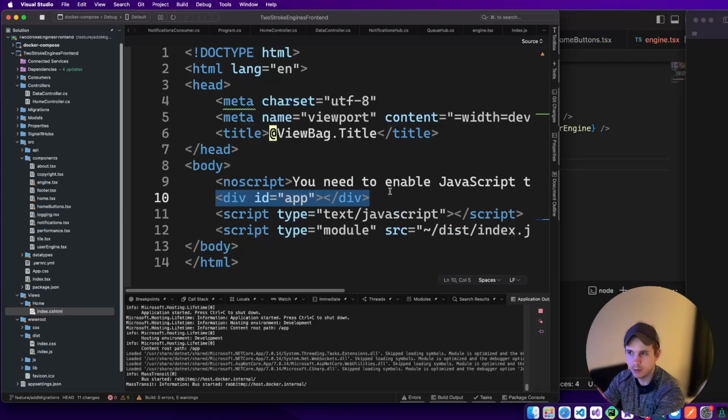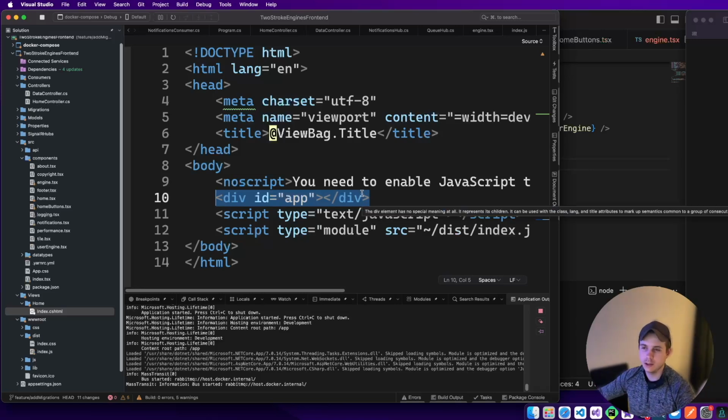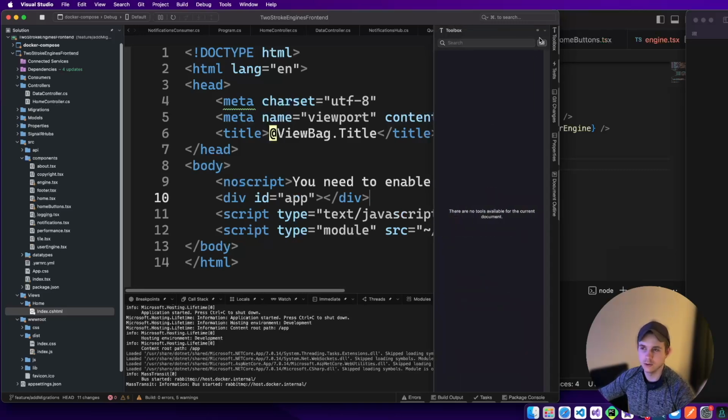This div element is what React is using to build its virtual DOM on, right? Because React works by creating a virtual DOM on top of a specific element on the actual DOM. So this div, with app as the ID, is where everything is going to be built as far as React goes.